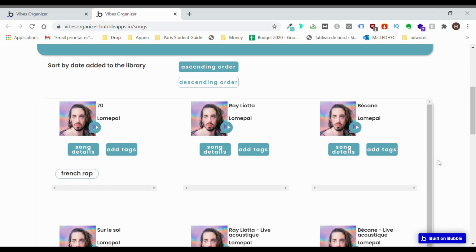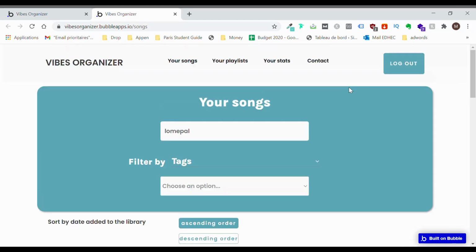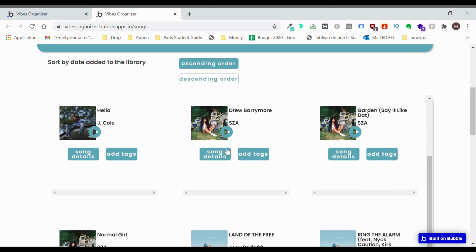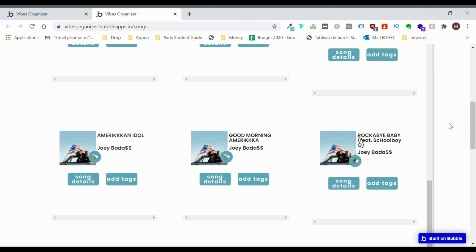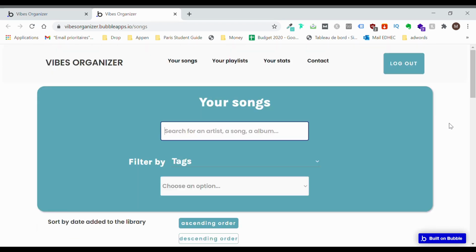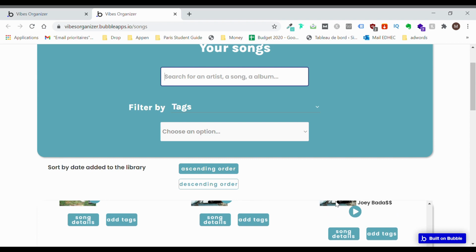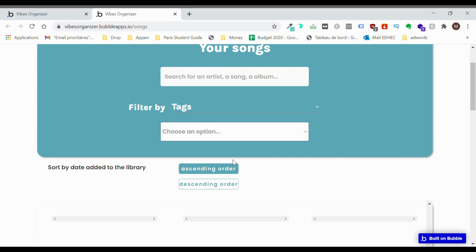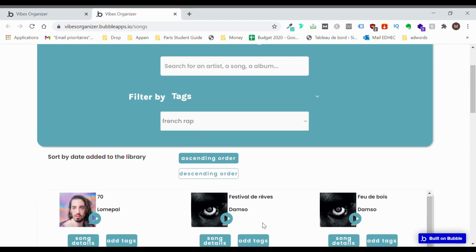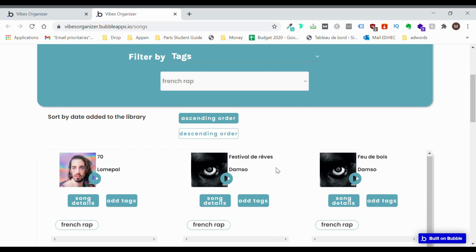Hello everyone, in this video I will show you how to build this Spotify tool using Bubble. This is quite a long video, so I cut it in two parts. This is part 1 where we'll focus mainly on getting data from the Spotify API. A detailed summary of everything we'll do is in the description box. We have a lot of work, so let's get started.